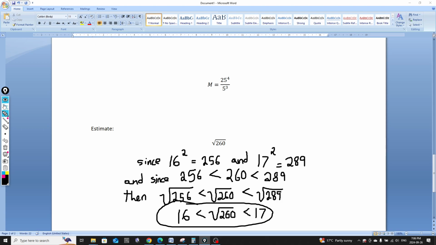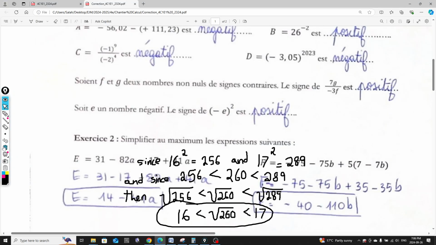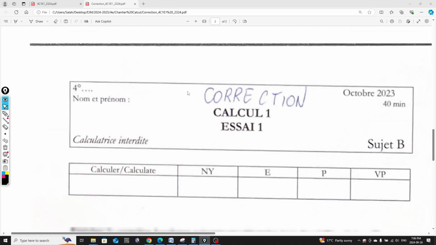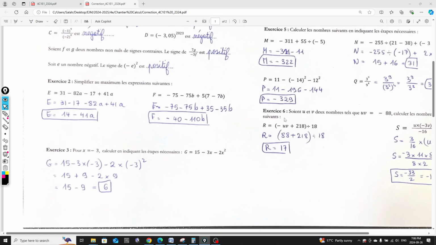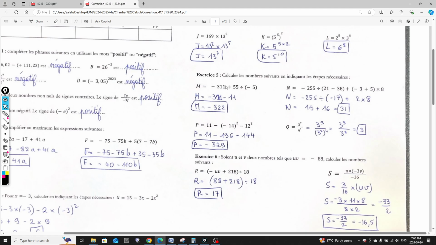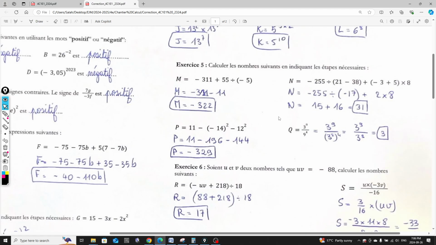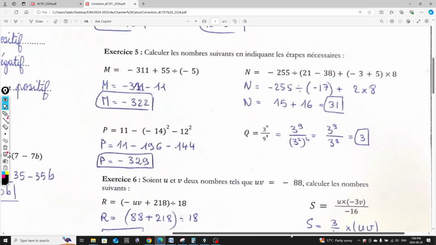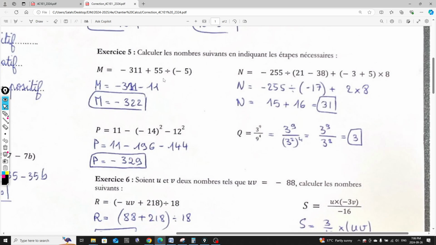Now I'm jumping back to the Chantier Calcul here. So we can go ahead and skip example number 4, okay? And now we can just go down to these exercises here. These ones are relatively straightforward, right? This is work with directed numbers or integers, however you call them. But essentially here, all you're doing is applying BEDMAS, and taking care that you're assessing the negative values with positive values properly and so on.